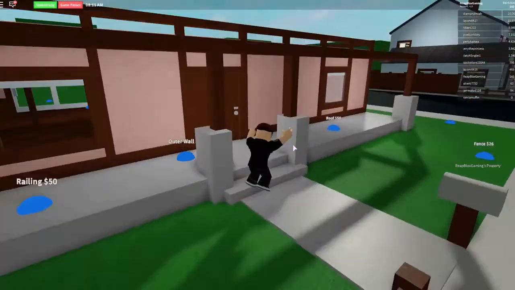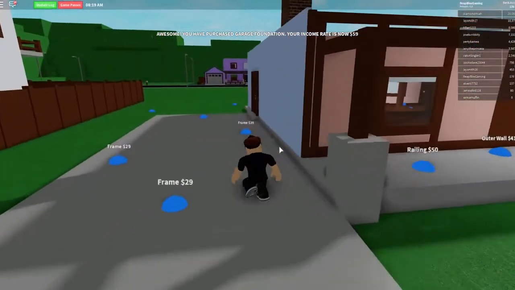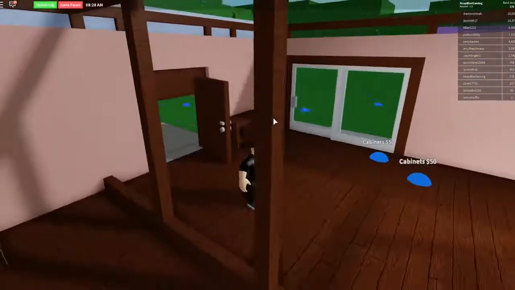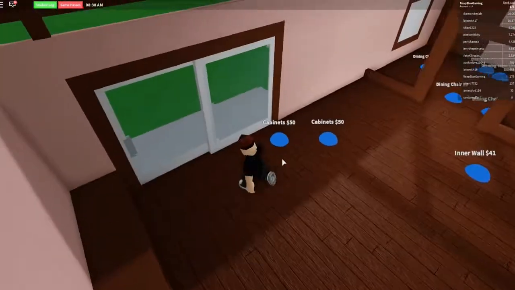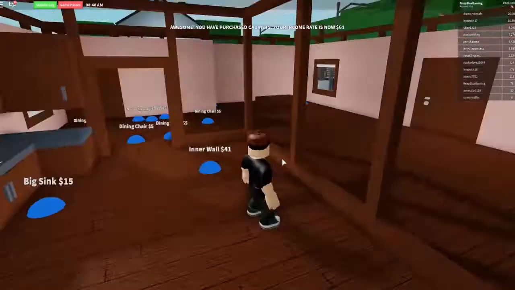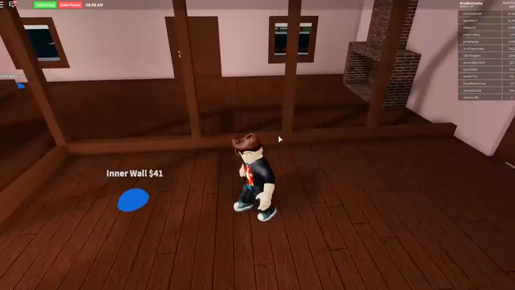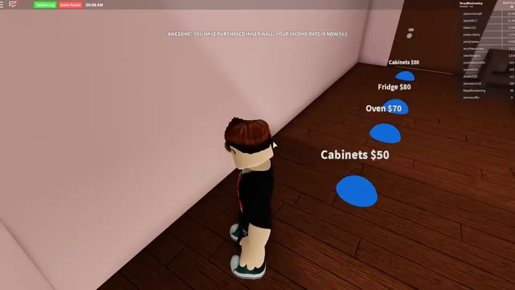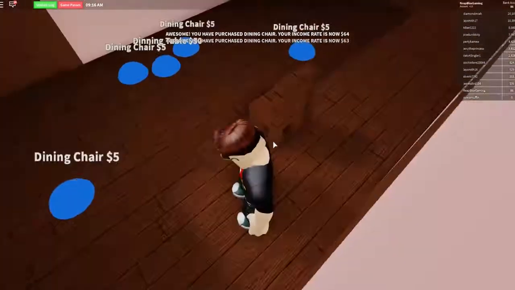I don't know. Maybe if we get a garage, we can get a car, right? That's right, isn't it? Oh, we can have frames. Oh, come on. Close the door. Thank you. Okay, let's buy $100 worth of cabinets. Oh, this is a kitchen. That makes sense. This should be glass. It literally should be glass. If I were a house designer, I would make this glass. Why is this not glass? Oh, we can just get dining chairs.